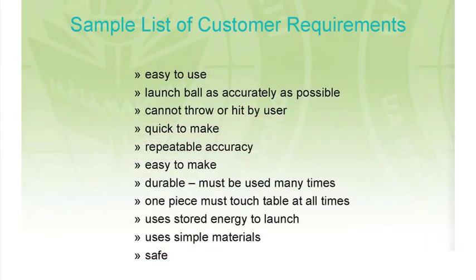Here is a somewhat more expanded list of customer requirements. You just have to brainstorm for the ball launcher. Easy to use, accurate. Some of these are going to be rules. Can't throw or hit. Has to be quick to make. Has to use stored energy. What's the average distance from the center? How repeatable is it? Just some of the things that you can do in the class. Some of the tests that you can do.